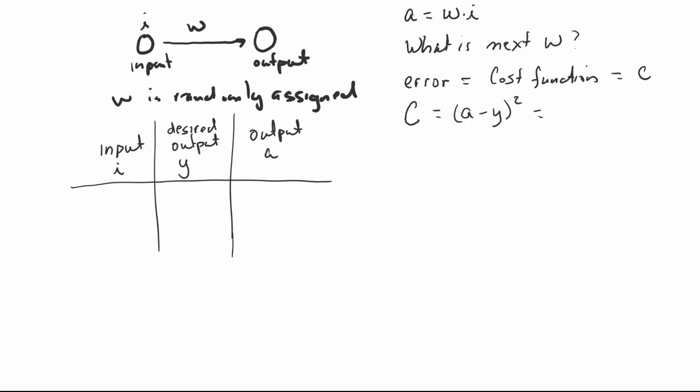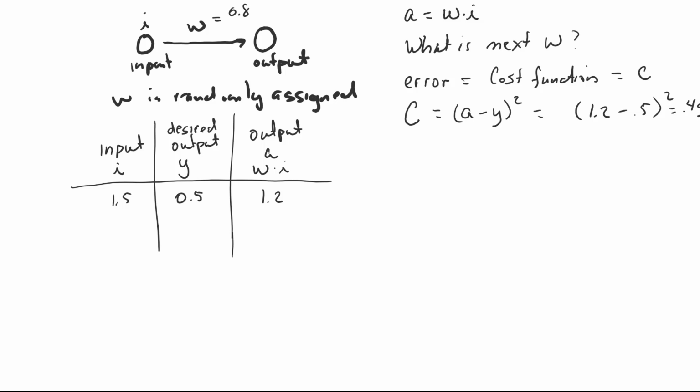So if we did that for our current values right now, let's define our input as having a value of 1.5, and then our desired output, let's say, is 0.5. So what would A be? A is W times I, and let's assign W a value of 0.8 to begin with. So 0.8 times 1.5, that's 1.2. So 1.2 minus 0.5, our target, is 0.7, squared that's 0.49, about 0.50. So we know that we're off, we're above where we need to be.